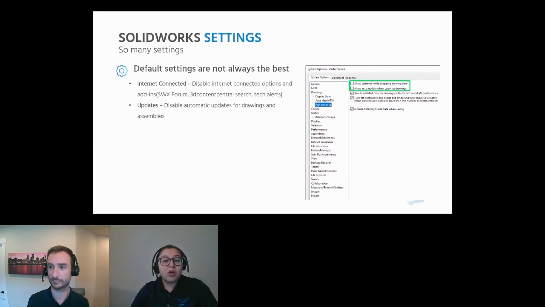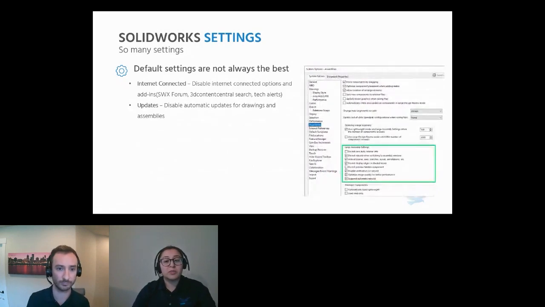So when you open drawings, if you have this off, it's going to stop your drawings from automatically updating as you open them, which reduces the time to open them. However, again, these are system options, so they are going to affect all drawings you open. So you might want to just test it out, see if it is a significant improvement. If it's not, you could just try using the new detailing mode for drawings, or you can open your drawings in lightweight.